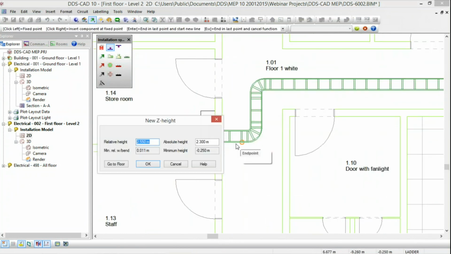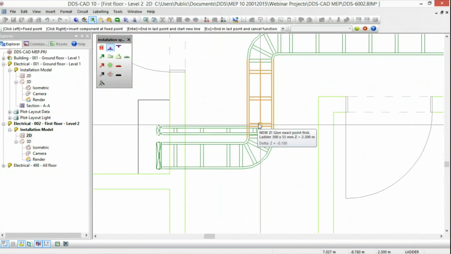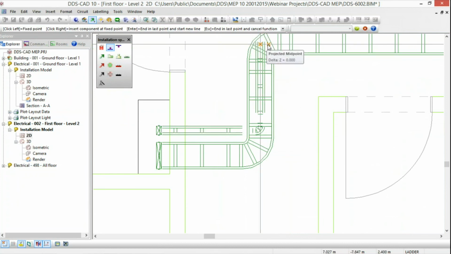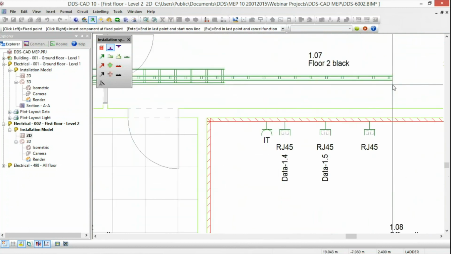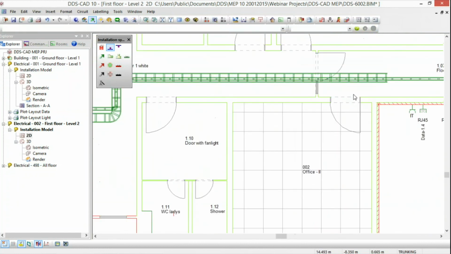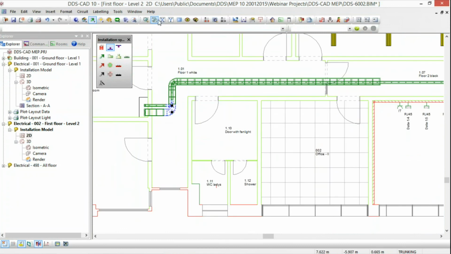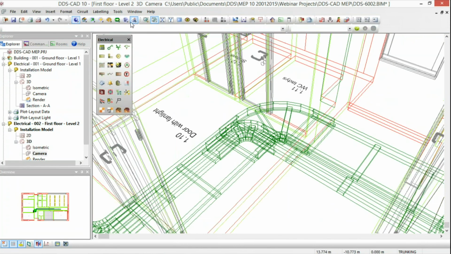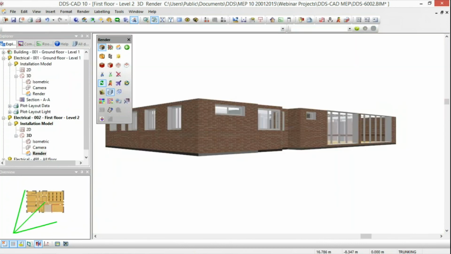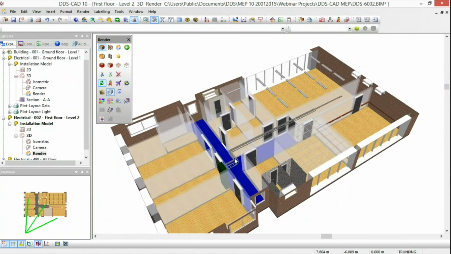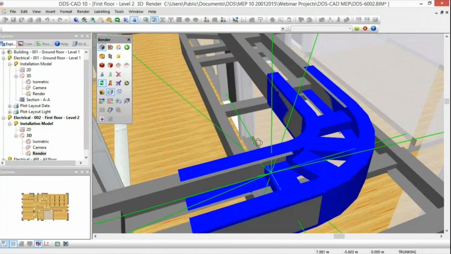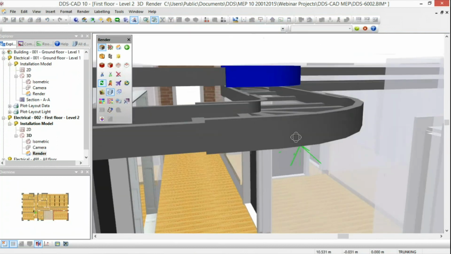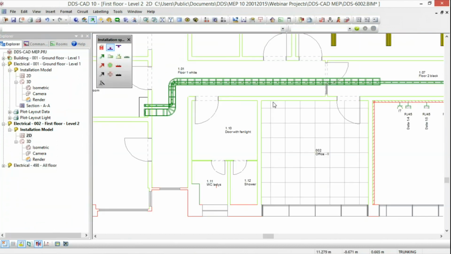So we will do the same step also from this one, and right now if I move a little bit up, I can continue, not connecting my cable ladder, but using the same route in which the cables will be connected above each other. So right now, if we switch to the 3D and select this particular point here, we can see that one of the cable ladders is on top of the other one.